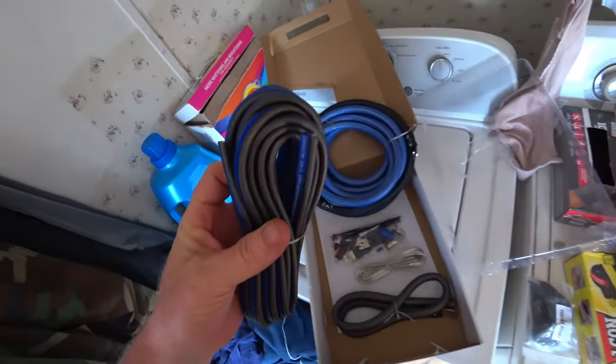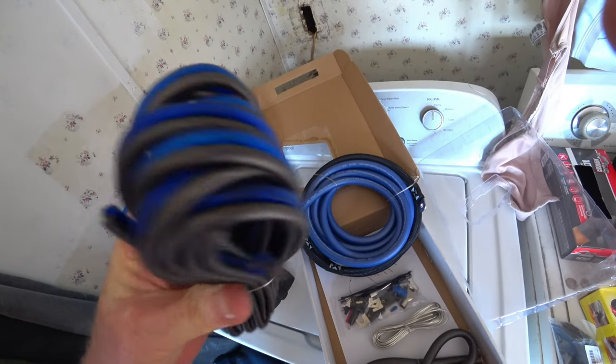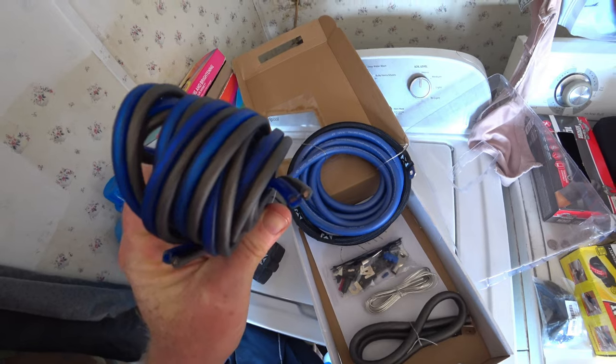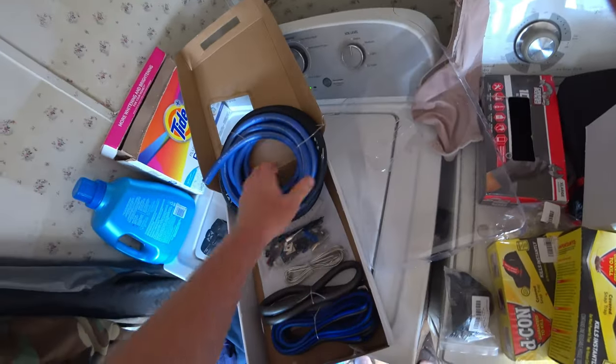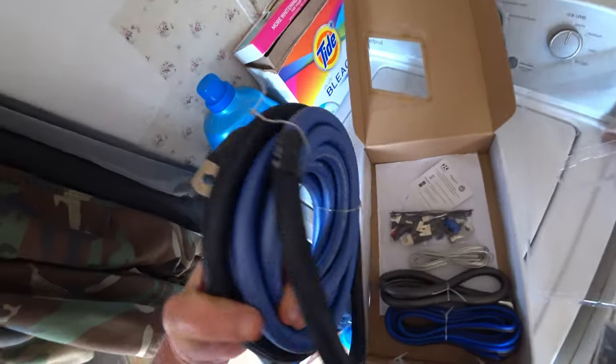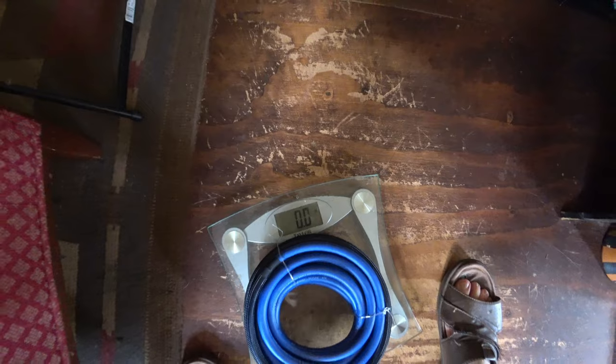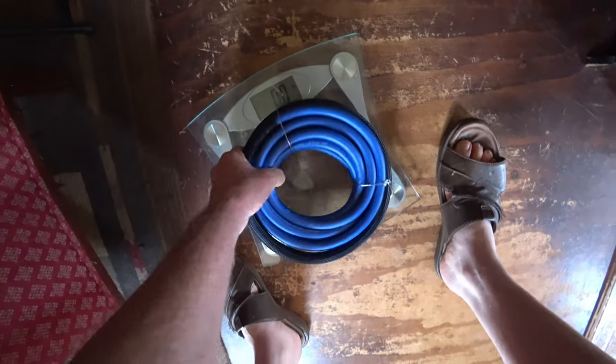Man, damn, look at that speaker wire. I mean, I already got speaker wire, but that's pretty. I might change mine out, look at mine and see if mine's that heavy duty or not. But yeah, that is the business. If I can only show you how much this weighs. Well, I can. I have a scale. Scale's not sensitive enough. 213 pounds. Man, I'm getting fat.